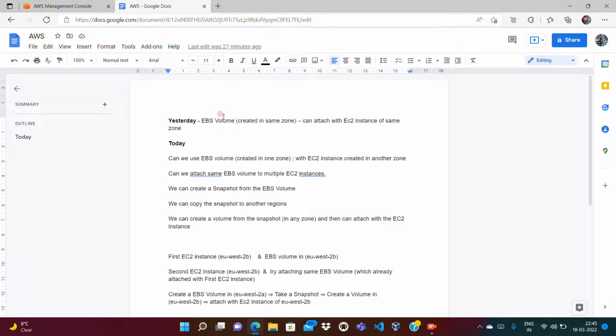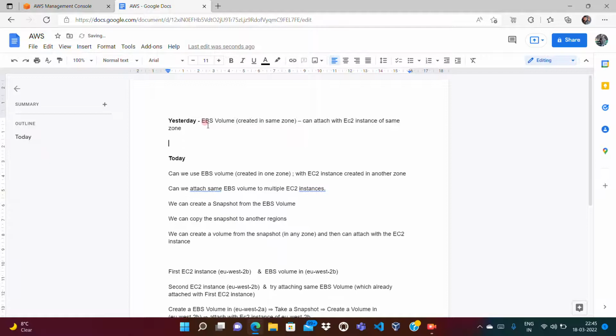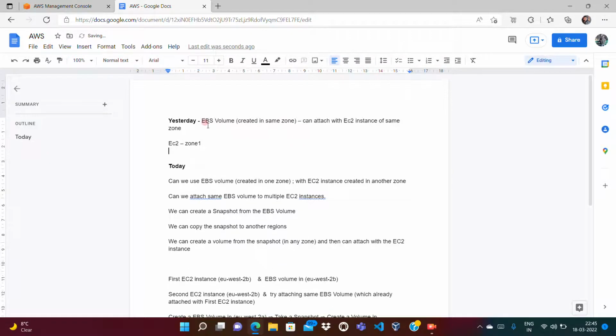Yesterday, when we created an EC2 instance in one region, we created the EBS volume not in the region but in the zone. We created the EC2 instance in zone 1, and we created the EBS volume in zone 1.